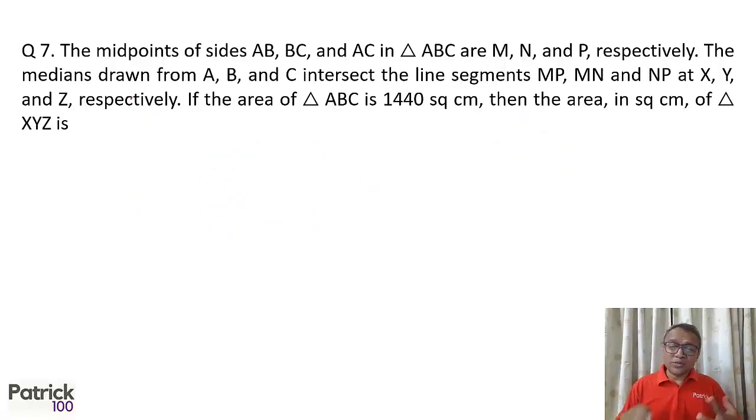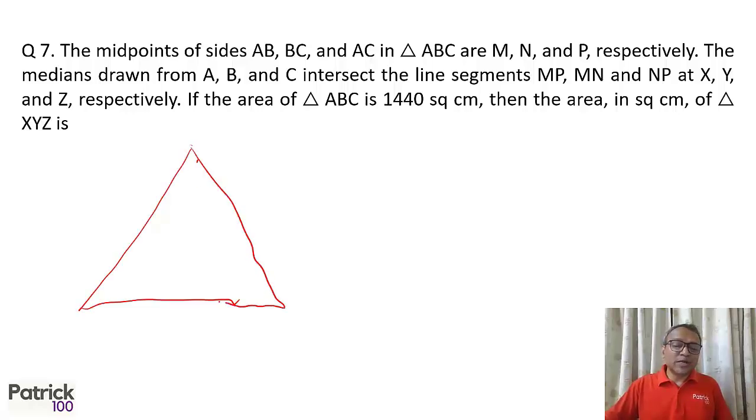Okay, now one more concept, and this is extremely important for geometry. Whenever you have any figure and it's not mentioned which figure, here I mentioned a triangle, but you have not mentioned which triangle. You can assume any triangle. So I'm assuming it to be an equilateral triangle, let's say. That's the easiest thing to assume. All angles are 60, it is symmetrical, everything is fine. So we have ABC as an equilateral triangle.